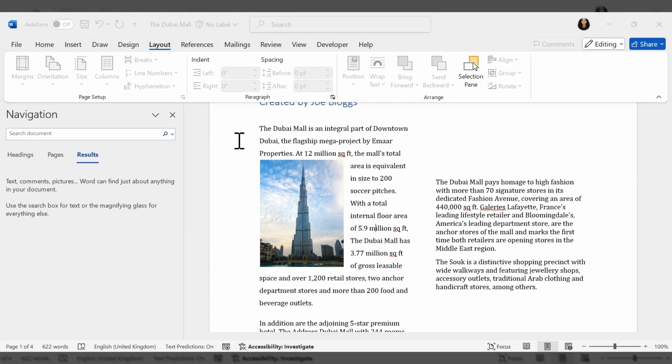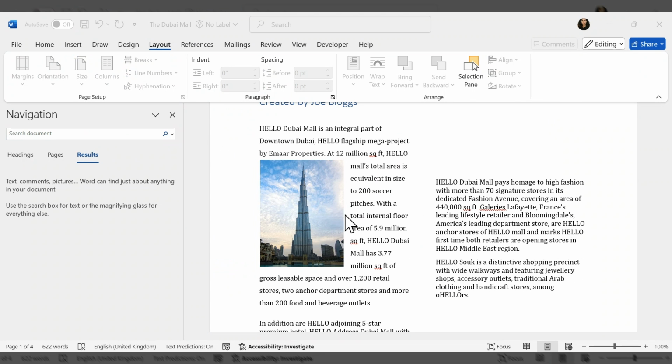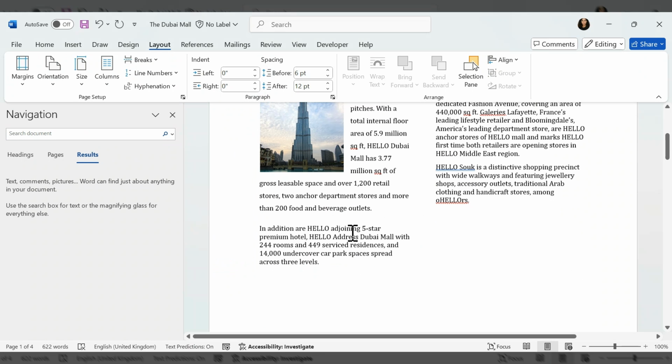If we click on that, we're going to go on replace and we could find a word that we need to change. I'm just going to type in the word the, because we know we'll find that. And just to show you, we're going to replace it with the word in capital letters, hello. So we're going to replace all, 46 replacements. And if I press close, you can see the word hello there.